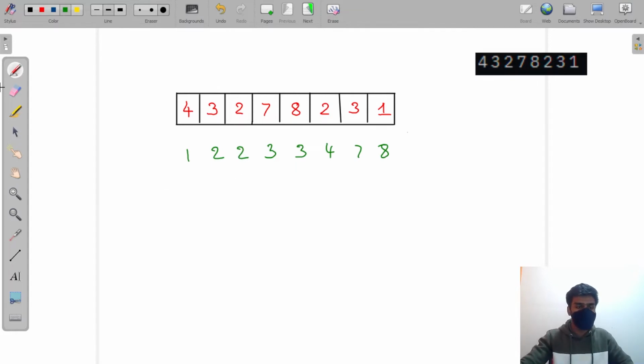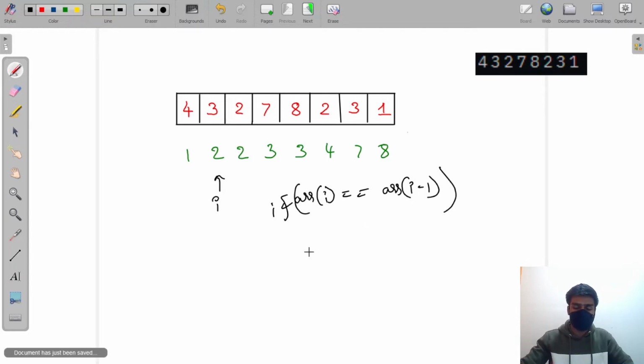So now I will keep my pointer here, I, and I will check if array of I is equal to array of I minus 1, and when I encounter this I will store that element.